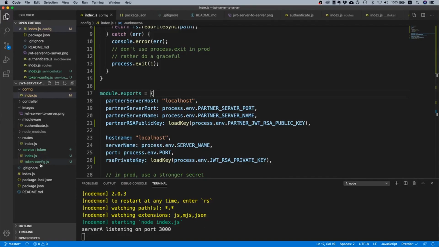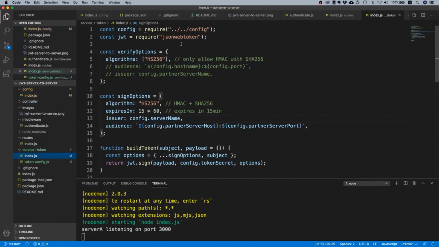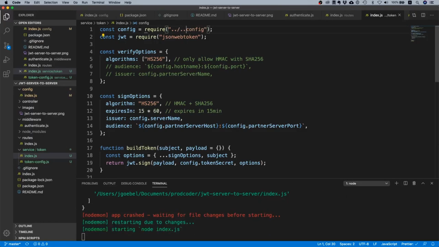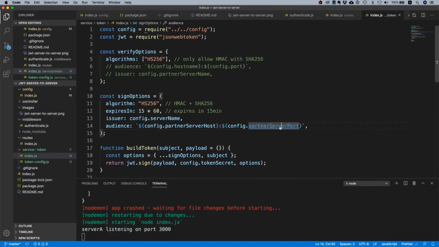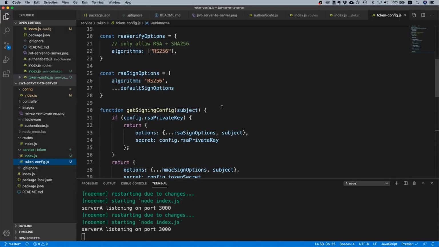One more thing, I think I had to change something in the configuration file. No, in the index file here. Yeah, that was the thing. So I accidentally did not import the correct path. So previously it was like this, and then it failed. And I had to go one more level up, and then it was working. Okay, cool. Yeah, so that's it pretty much. So we have our token configuration. We're reading the thing from our environment variables. That is pretty good.